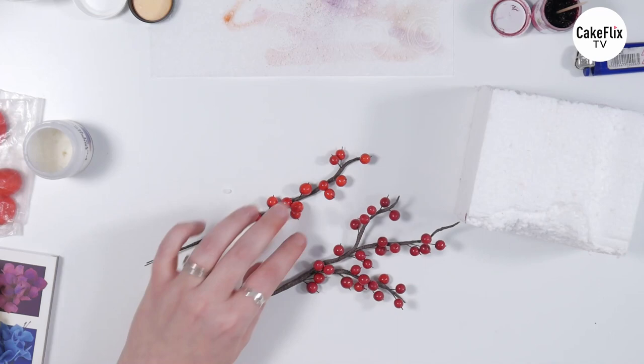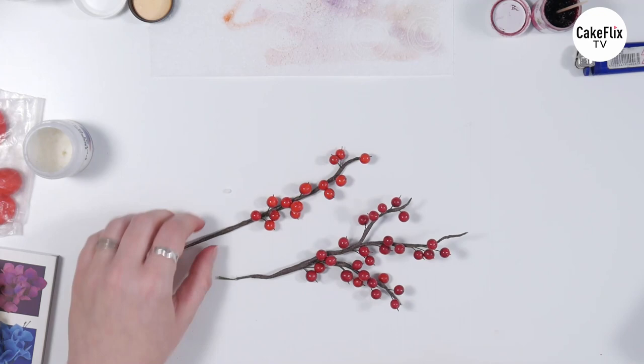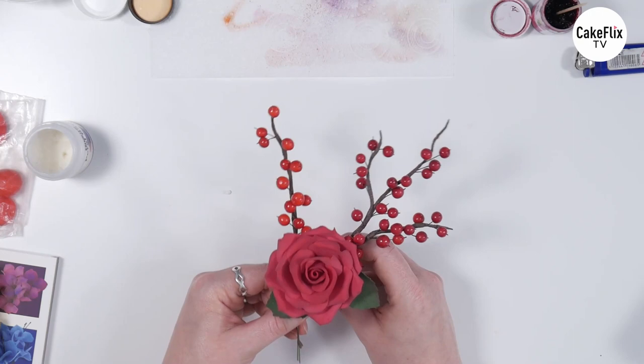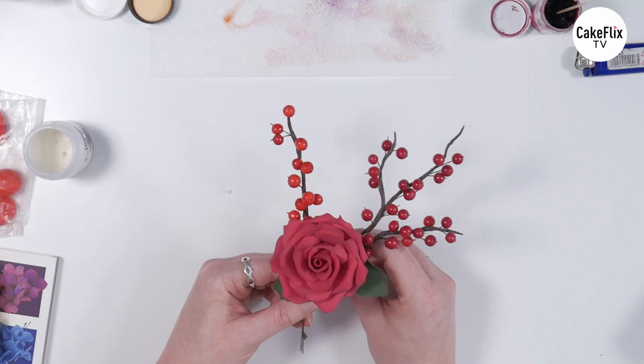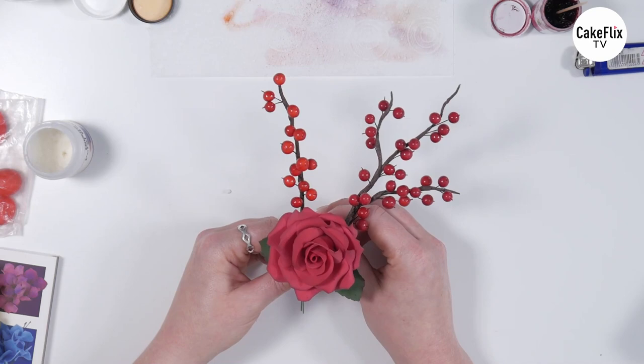And the reason that I love these so much — where they are shiny — is that if you use them alongside a rose or whatever other flower you've got that isn't shiny, you can see everything is red, but you've got that change in texture between the very matte red rose and the shiny berries. I think it's a fantastic look, and that's whether you're doing it with a red rose or a white rose or whatever other colours. Having glazed berries means that you can use the same colour, but that texture's different — it's the same but different.